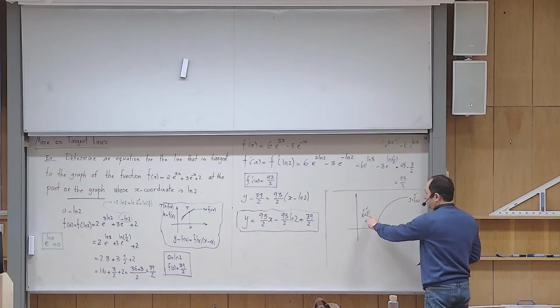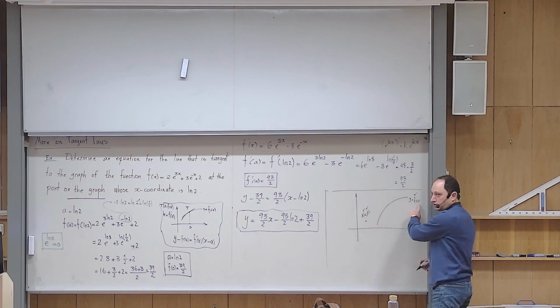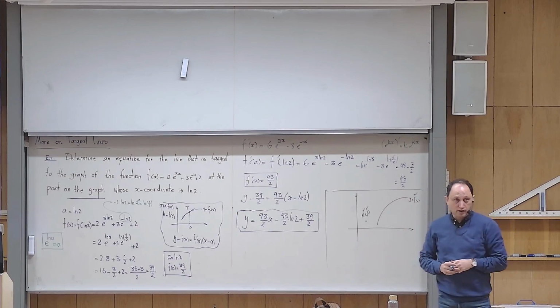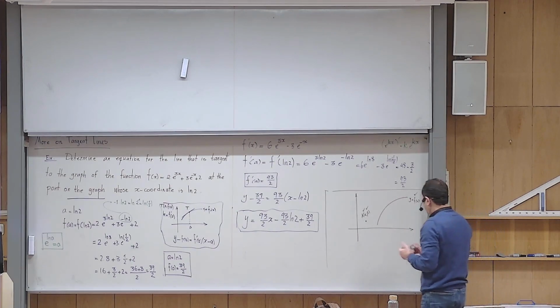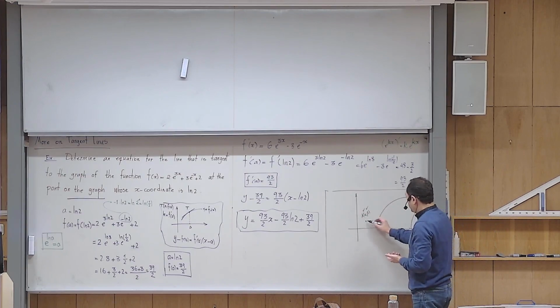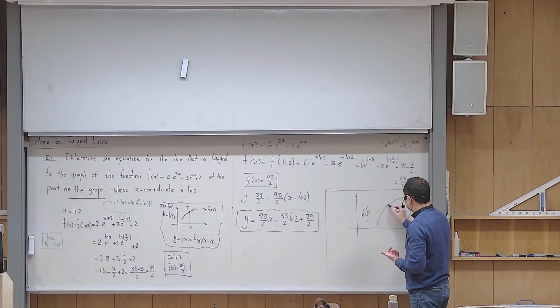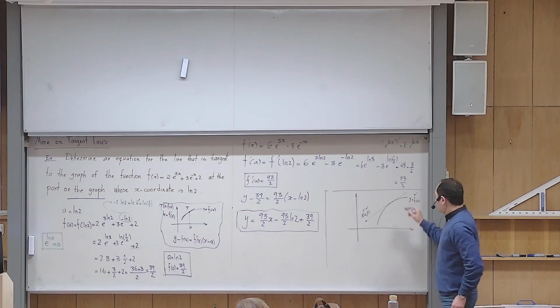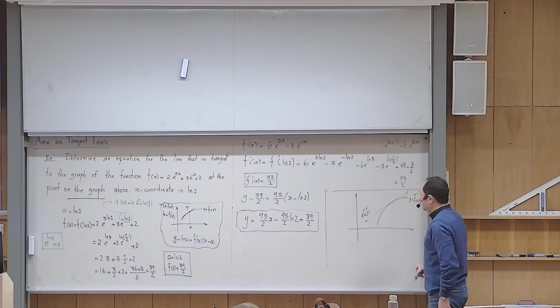It is very easy to check that this point does not lie on the graph, because you put the numbers there, you see that it doesn't work, and you realize that this point does not lie on the graph. Now, in this picture, it is sensible to realize that I can still draw a tangent line from here to the curve. Yes? But now I want to find an equation for this tangent line.